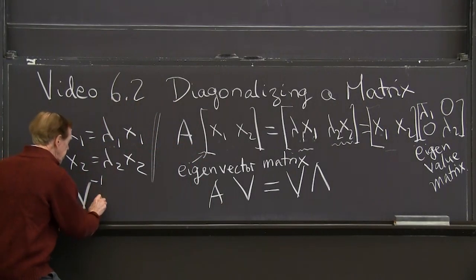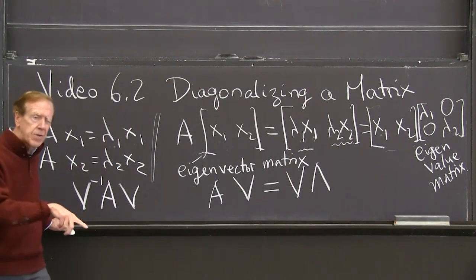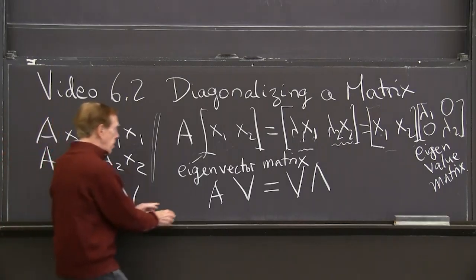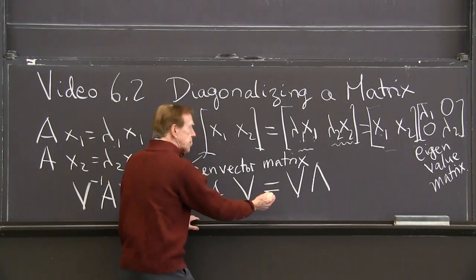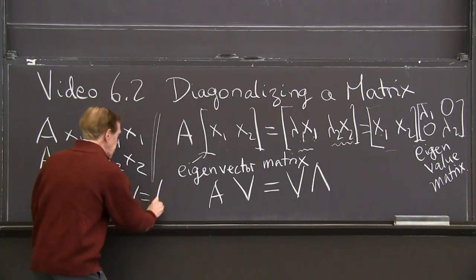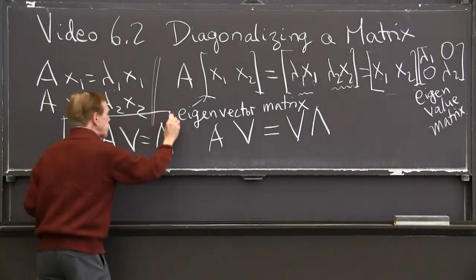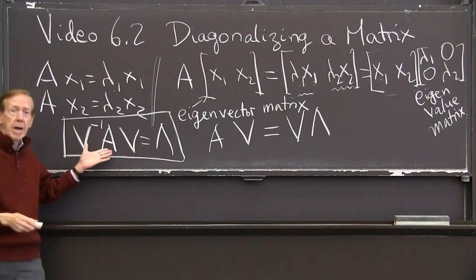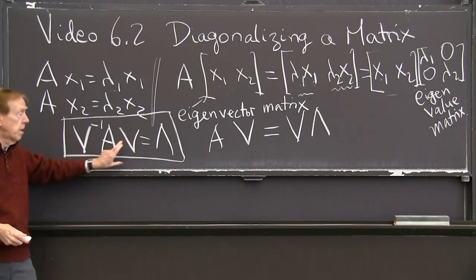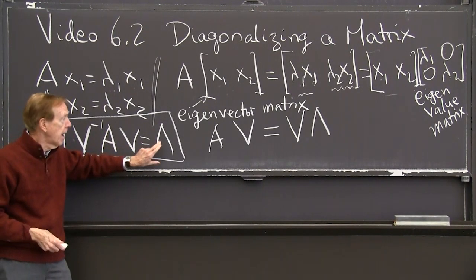So this is matrix multiplication. And my next video is going to recap matrix multiplication. So I multiply both sides by V inverse. V inverse times V is the identity. That's what the inverse matrix is. V inverse V is the identity. So there you go. Let me push that up. That's really nice. That's called diagonalizing A. I diagonalize A by taking the eigenvector matrix on the right, its inverse on the left. Multiply those three matrices, and I get this diagonal matrix. This is the diagonal matrix lambda.